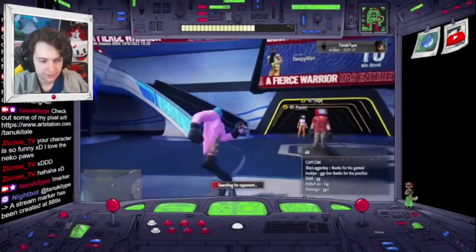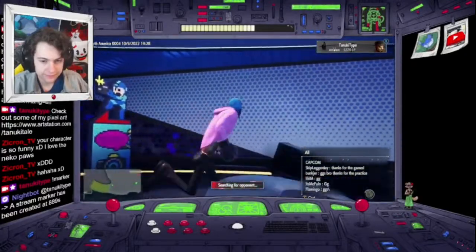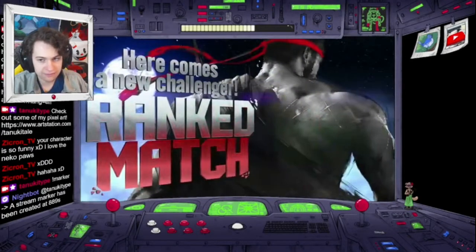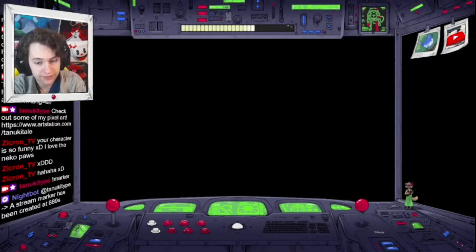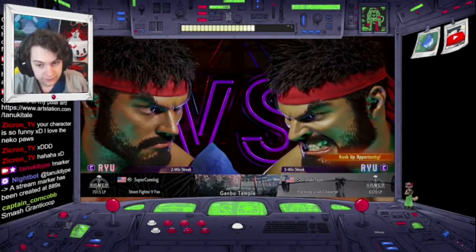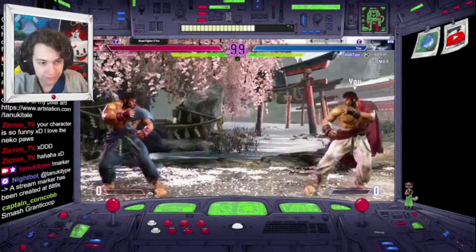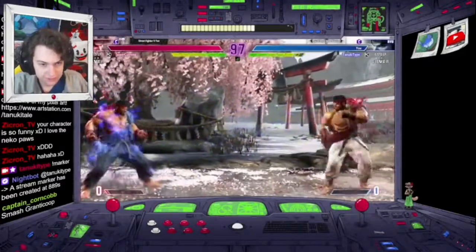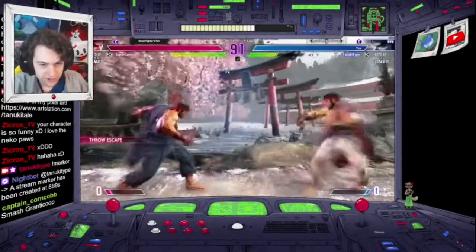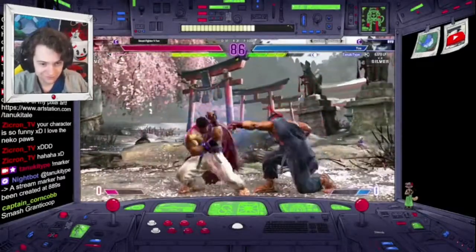It is technically reactable, but it's kind of hard to react to. You kind of have to be expecting it or looking out for it in a lot of cases to actually properly react to it. But the big thing about it is that if they block it, they get pushed back really far, okay? And if you're mid-screen, it's not really that big of a deal for the person blocking it, right? It is a big deal for the person using it because it uses up their drive gauge, and it's a big deal if your drive gauge runs out, which I will elaborate on later. Also, with it being reactable, most of the time in mid-screen, I think it's better to just block it, but if you get a read or if you are able to somehow react to it, you can also counter it with your own drive impact.